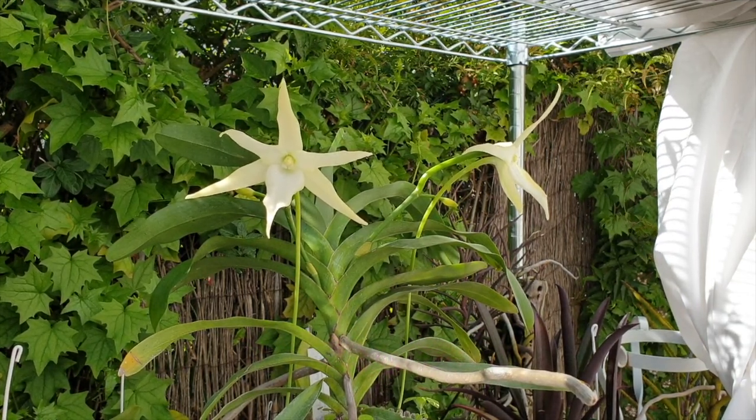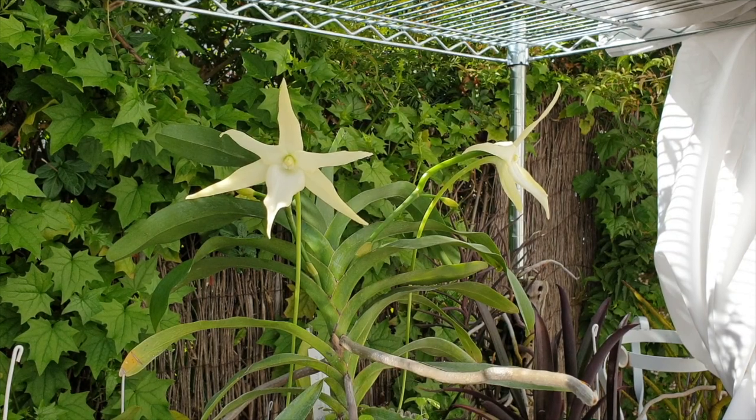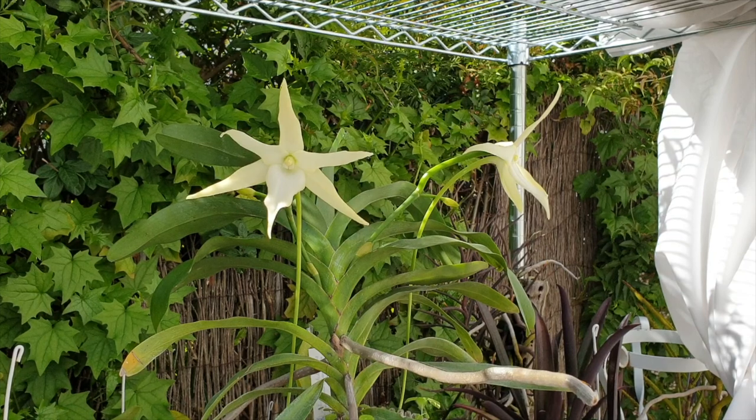Also, the Bosseri, in comparison to the Sesquipedale, can bloom twice a year and can produce more than two spikes. And that is an added bonus. If I ever get to that, that'd be fantastic.